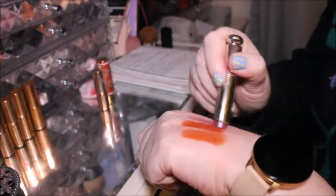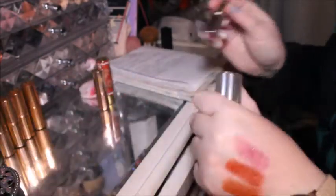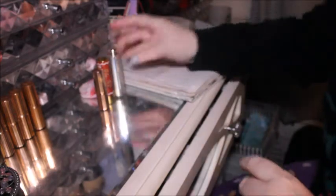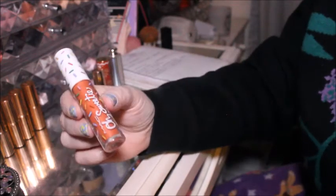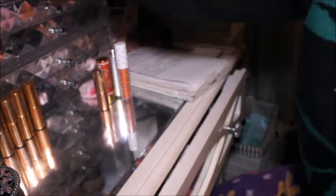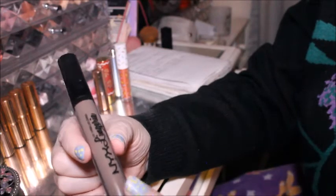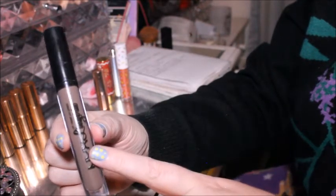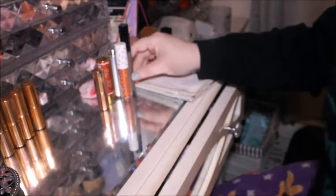I did use this. This is the Dior in the shade Fashion Night. It's really, really pretty. It's more like a tinted lip balm. It's really, really nice, but it's going back. And I think I used that about once, maybe twice. So this has been in for a few weeks now. It's MAC's Oh Sweetie. It's not my favourite lip gloss, but I did use it and it's going back. This is also going back as well. I used that once this week. So this is the NYX Lingerie in the shade Scandalous. That's been in a couple of weeks as well, and I only got to use it this week with a look that I did. So that can go back now.